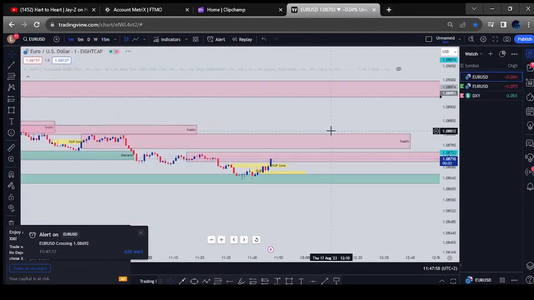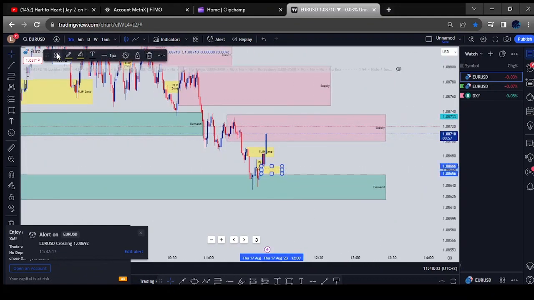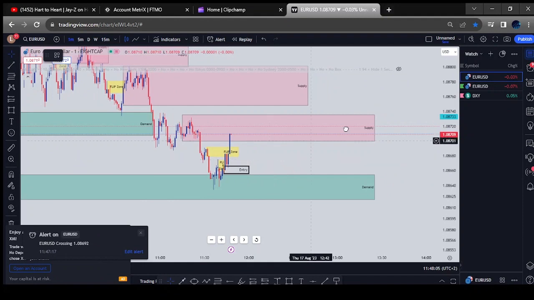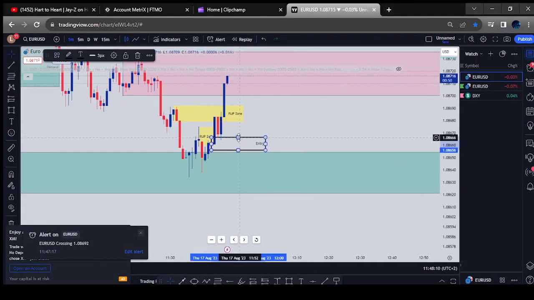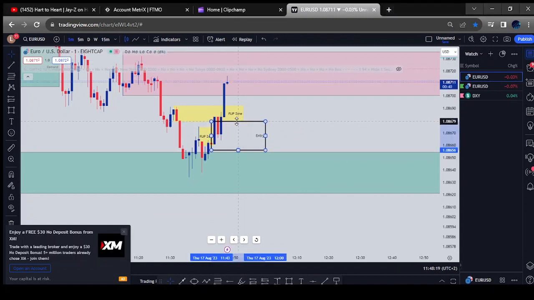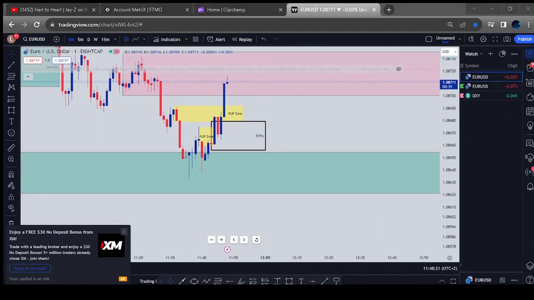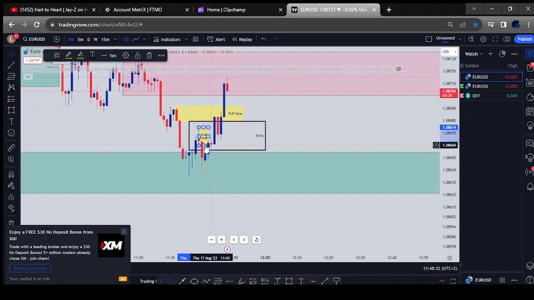But yeah, let's see. So what I've done so far, I've made my entry here on this thing, and it's an aggressive entry, I'm not gonna lie. So I've probably entered like this. Let me just check on my MT4. Yeah, I didn't get the best fill, but I got myself a fill, man. I think like that. Yeah, I covered the low of this candle. It's because of the spreads on my MT4. I couldn't really push on this candle.